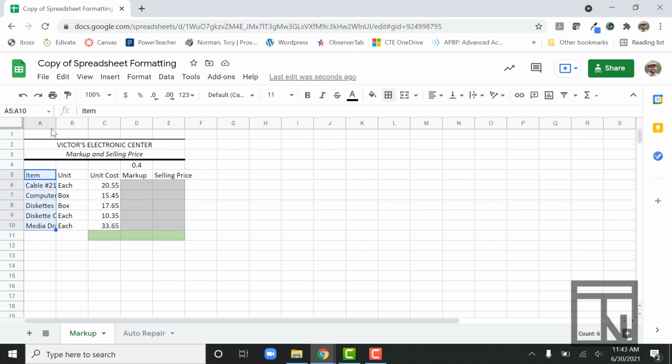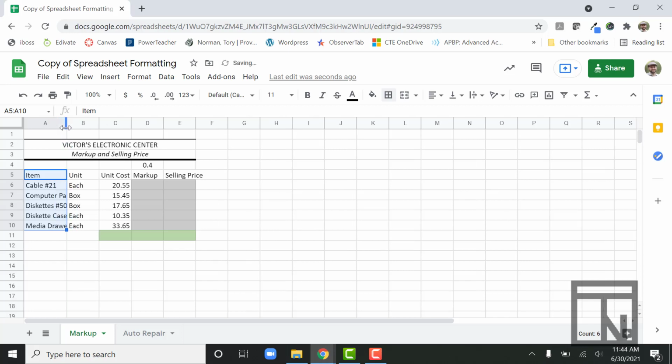One way to do that is to bring your mouse up and hover just between the two columns, right on that line between A and B, and you'll see that my cursor now changes to be two arrows pointing in different directions. If I click and hold my mouse as I drag, I can resize that column any width that I want. Now, there's another way we can do this as well. And actually, this is my favorite way to resize columns because I can resize every single column at exactly the same time.